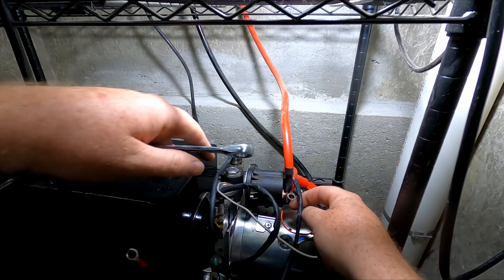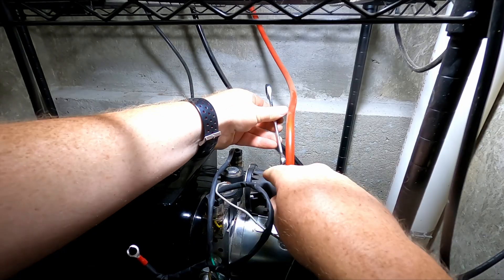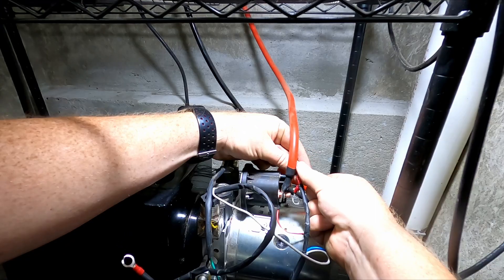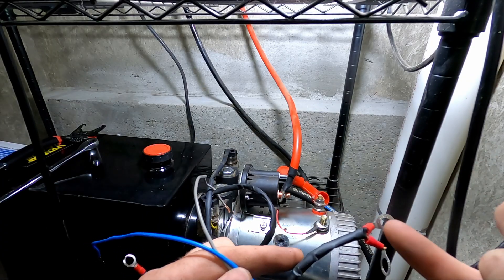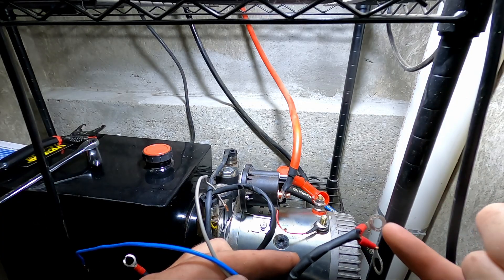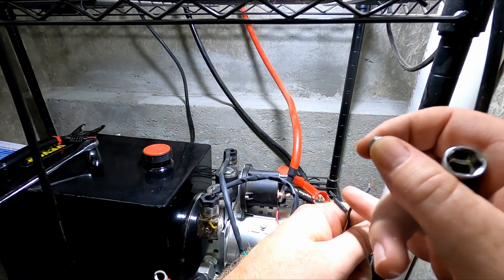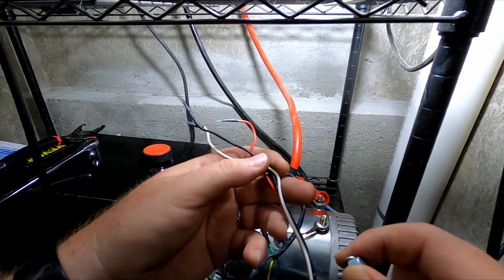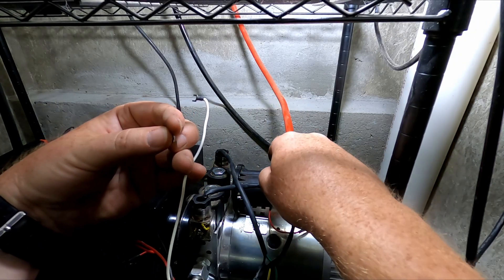This first lug is our 12 volt. The other one's going to be the one that goes to the actuator. So this is what's going to cause this solenoid to engage the power for the pump. The old wire is free. It's only got four wires because there's no electronics being powered, it's just switches. The new unit has a fifth wire for a ground so that it will have the electronics powered for the wireless system. Okay, we'll see if we can use all these. I took all these and broke them out and we'll try and continue using these. The white wire goes to the pump so it's going to go to the small post on the solenoid and it will actuate the pump.